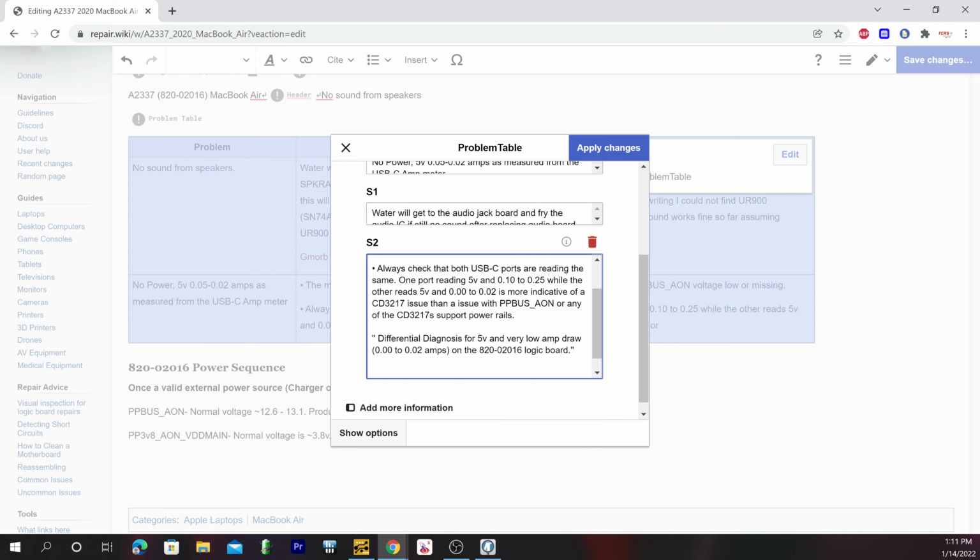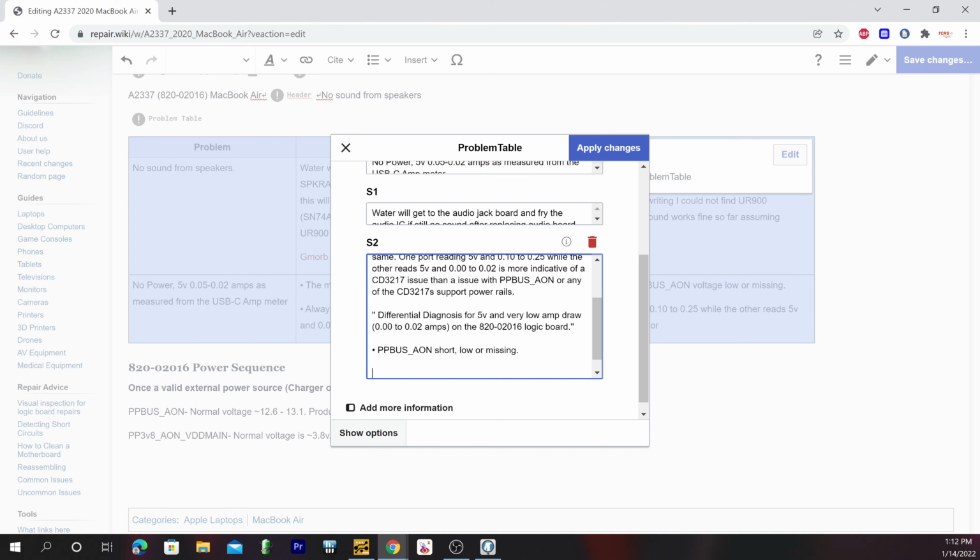Enter bullet point. PP bus_AON short, low, or missing. It's good.